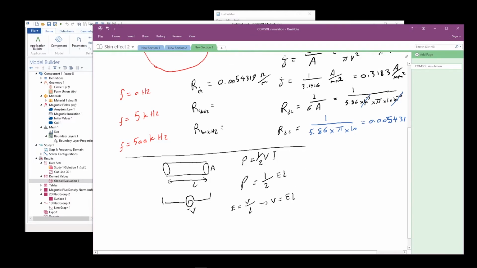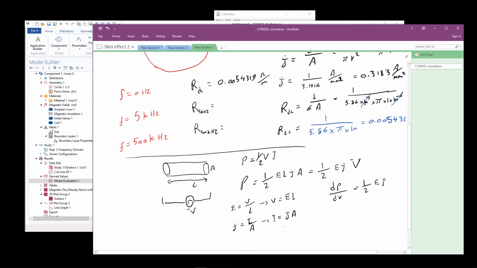And then the current itself is I, it's like J is equal to I divided by A, which means I is equal to J times A. So this one will be multiplied by J times A. And then that one is equal to 1 over 2 E times J, multiplied by the volume. So this is the volume of this cylinder, the length multiplied by the area. And now I can calculate actually the power density. So dP over dV is equal to 1 over 2 EJ.